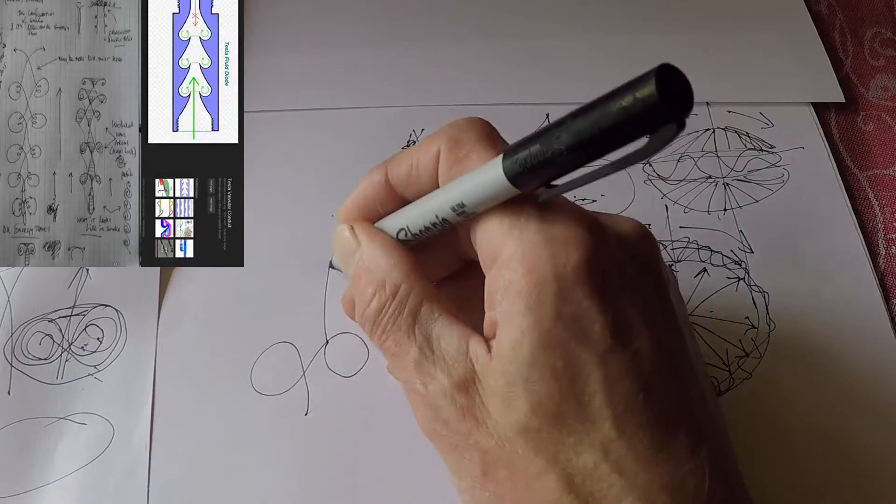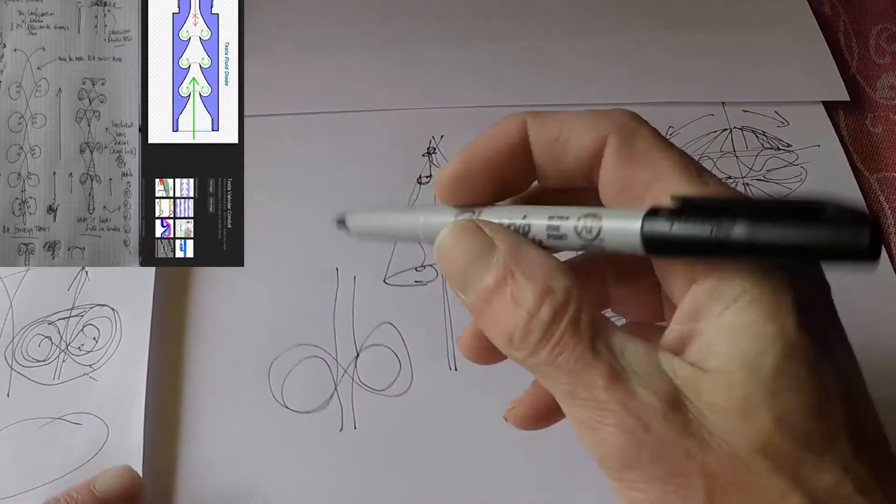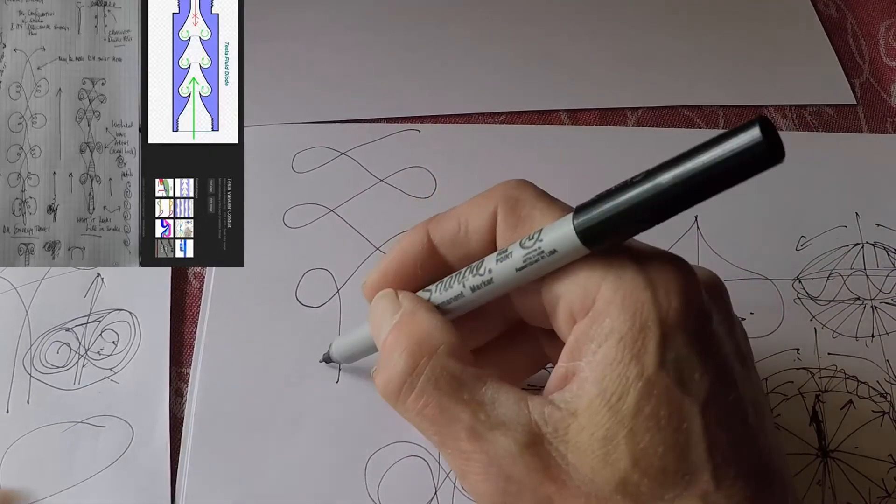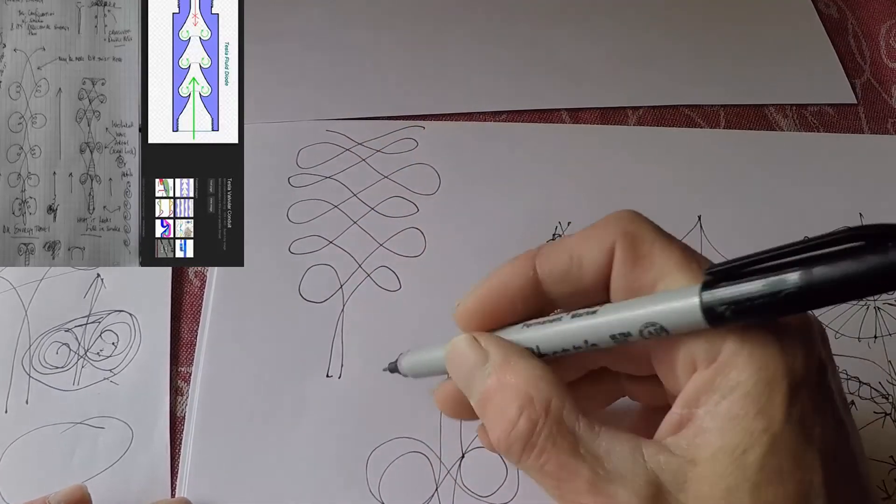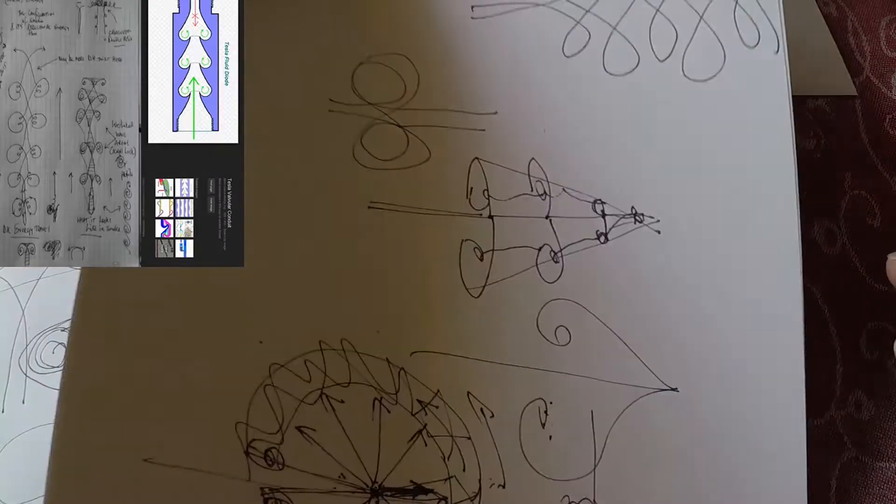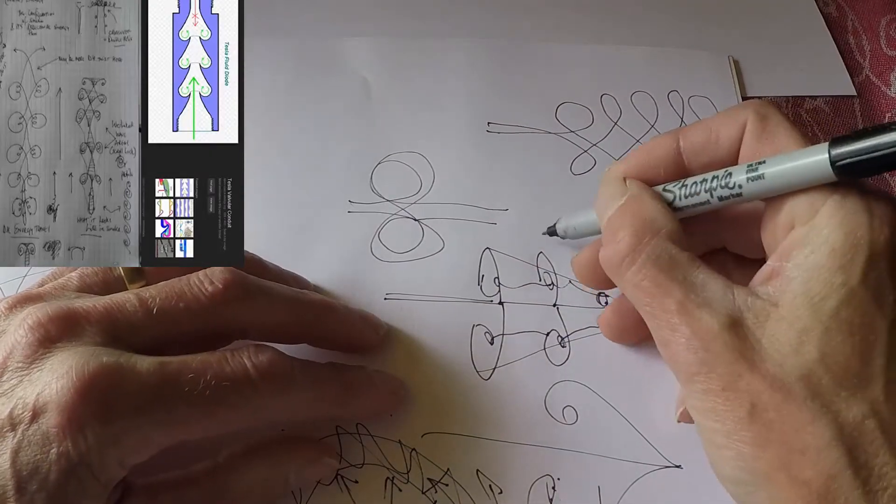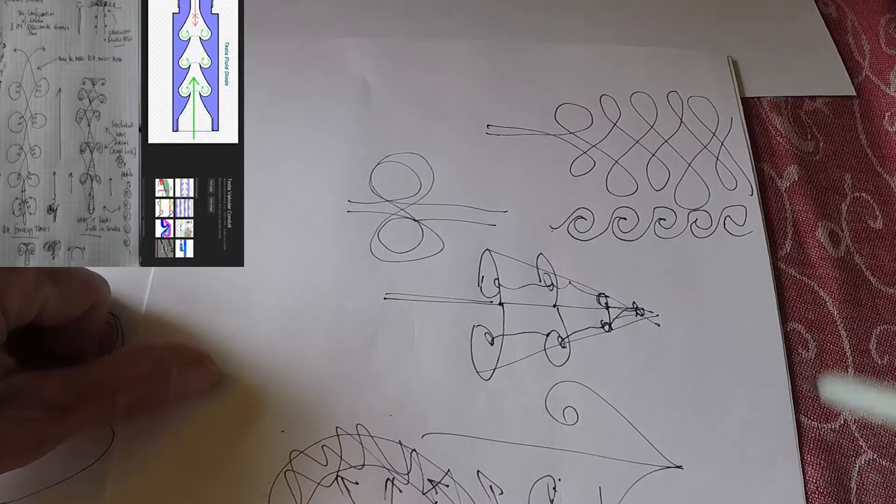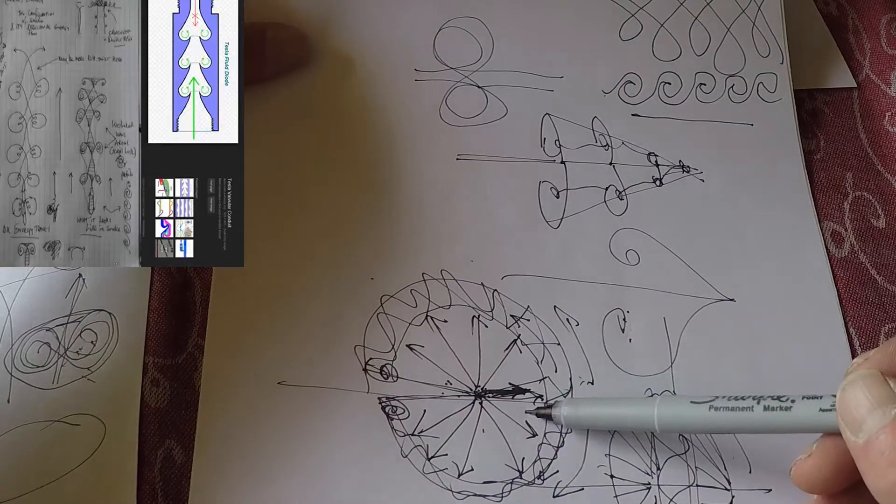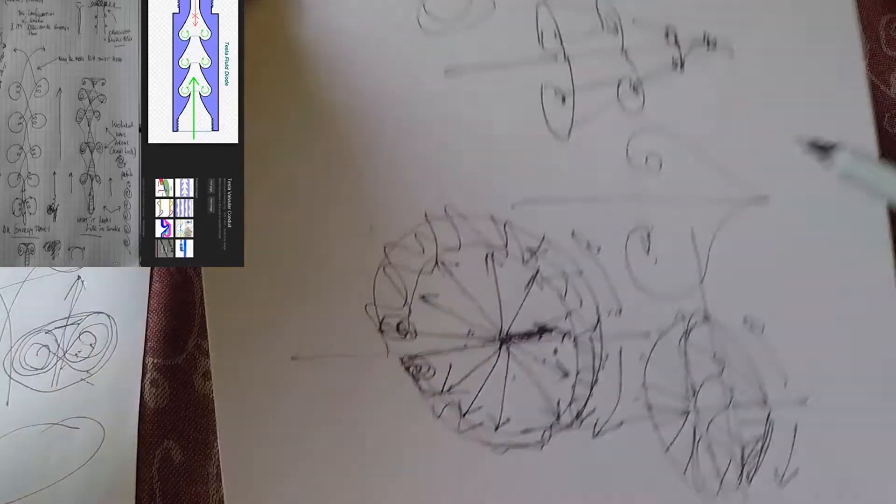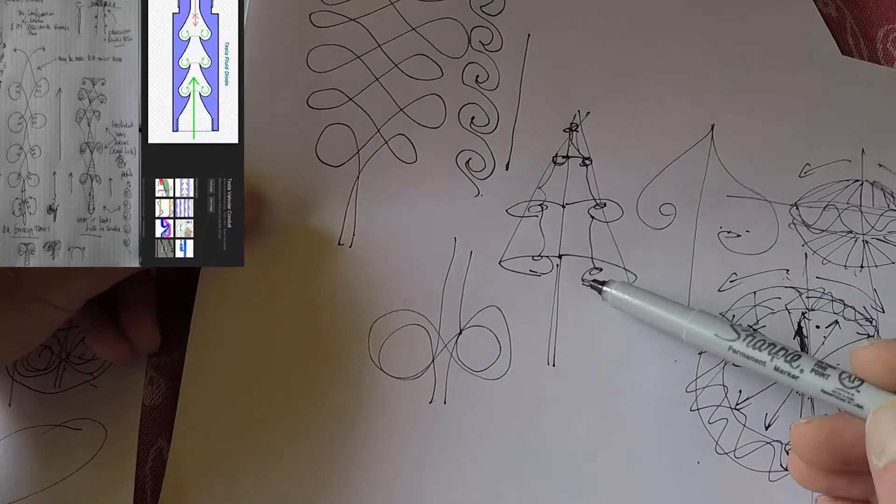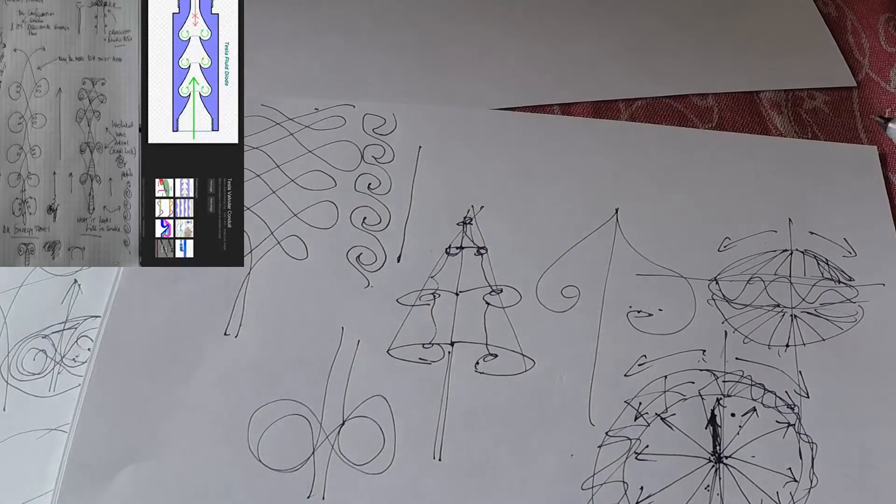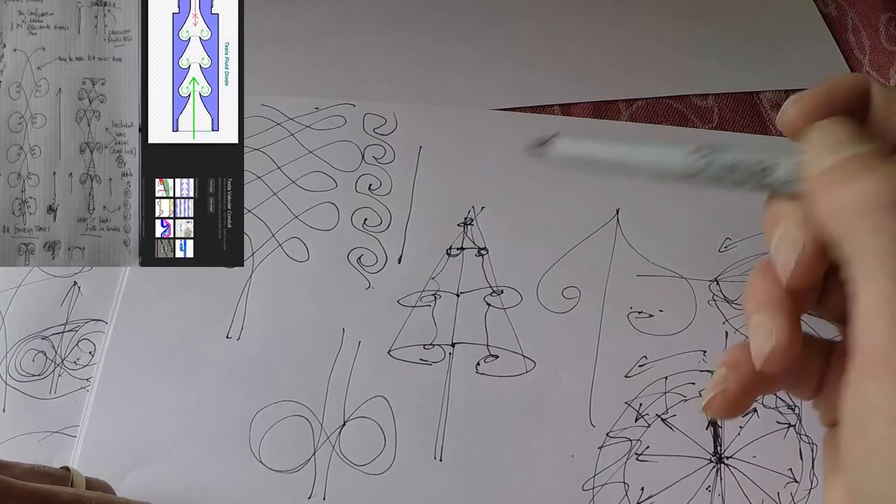When I draw it like that, that's a smoke ring but a pulsing radiation wave. This is happening at the same time. That's called an interlinking wave. From the side it looks like that. It looks like this from the top, just a smoke ring, but it's actually doing this, which is this, which gives you that.